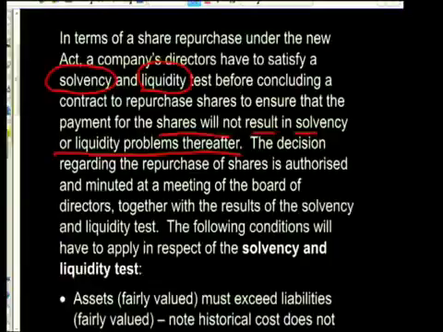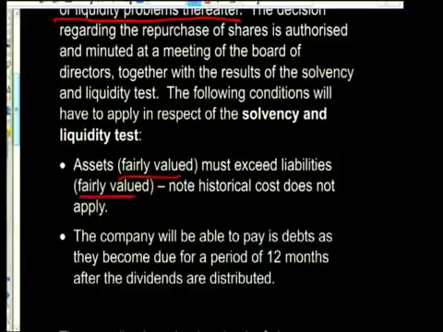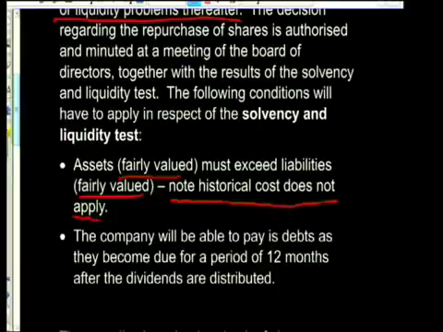The following conditions will have to apply in respect of the solvency and liquidity test. What are these conditions? One, when it comes to liquidity, your assets, fairly valued, okay, must exceed liabilities, fairly valued. Note, very, very important here, the historical cost does not apply. In other words, we're talking about assets being fairly valued. That is totally now not in terms of the historical cost of that particular asset. Something totally different. Keep that at the back of your minds.